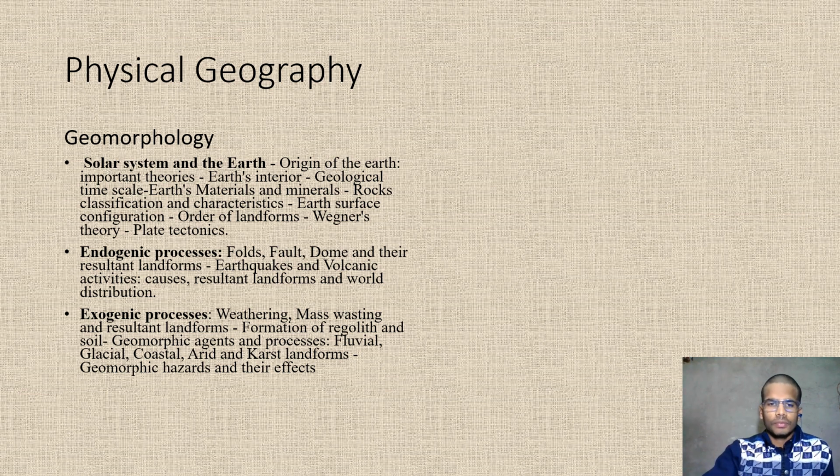So you will be asked questions based on identification of the type of landforms, whether it is erosional landform or depositional landform. Then they will ask a question on which agent of erosion is the work of. Is it glacial, coastal, arid, or karst? So these are the questions which would be asked from exogenic processes, and I'm damn sure that there would be one or two questions from this topic only. So you need to prepare this topic really well.